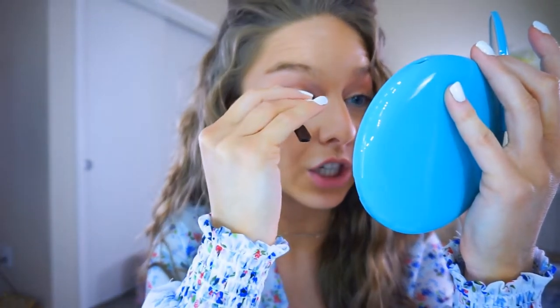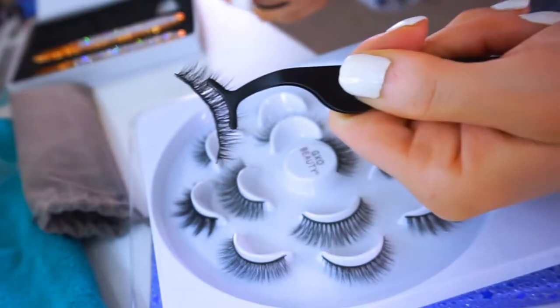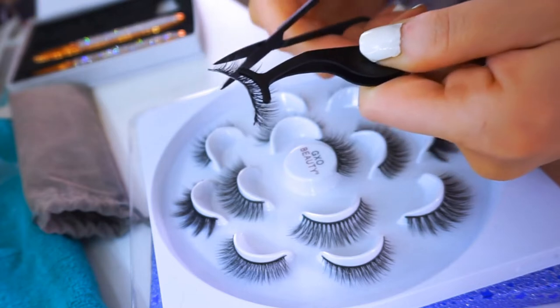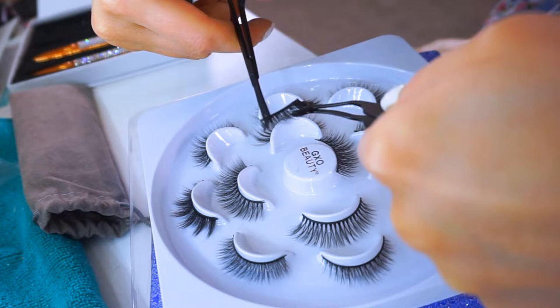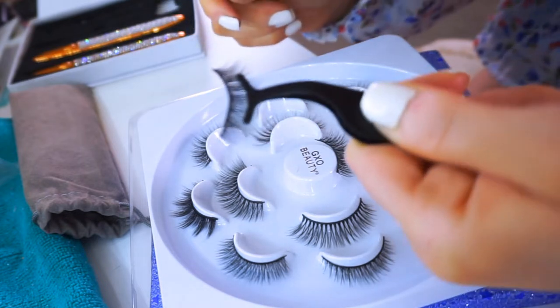They're really dense and I like the natural look of them. I do want to note that I have one coat of mascara on because I have pretty light lashes, so I put one coat of black mascara on so they blend in really naturally and well. I'm going to measure where I need to snip these. The proper way to trim lashes is to hold them with the applicator and snip a little bit off each end so they come out even on each side, since some have shorter lashes on the ends and longer in the middle.